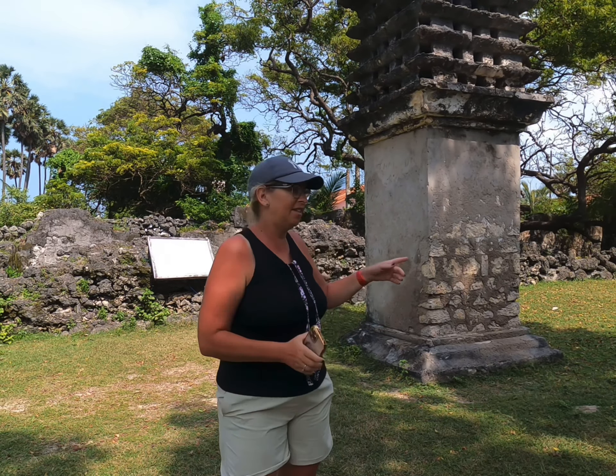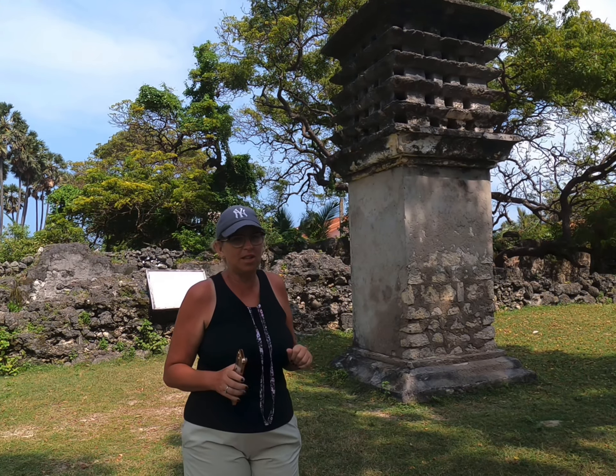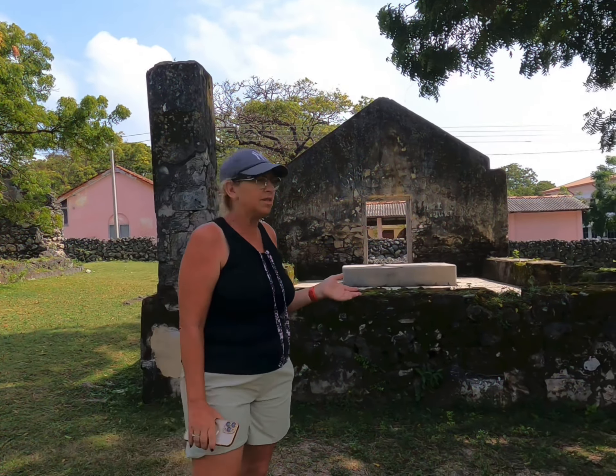Before cameras, GoPros, and telephones, this is how they used to send and receive messages — no TikTok! If you wanted to get a message across the island, you needed to use a pigeon. Over to the left we have what used to be the old courthouse, where they used to make all the judgments.